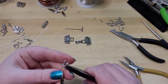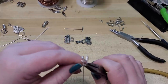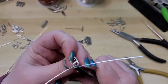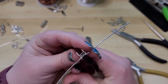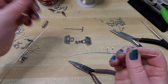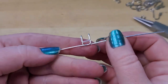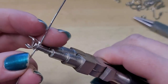And so now we'll take this, and we're going to bend that away. And then we're going to grip it right there, and we're going to bend that away. And we want those to be pretty much more or less squared off with each other. Let's see if we can't zoom in just a bit. There we go. And now from here, I do like to use my mandrel pliers for this because it helps me to keep my loops consistent.